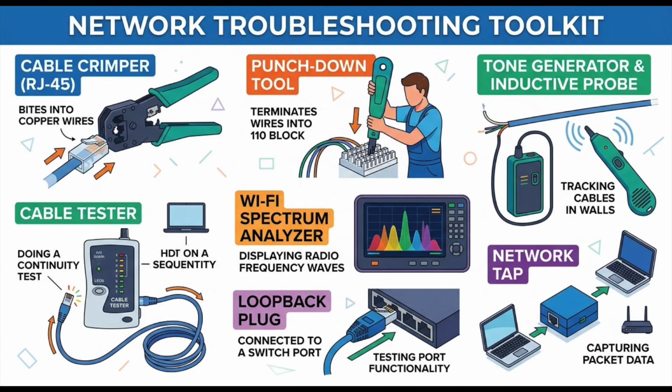But wait, we can't hear it just by standing in the room, right? I mean, the copper isn't a speaker. No, the copper isn't a speaker, but that alternating electrical current creates a very weak electromagnetic field that radiates just outside the plastic jacket of that specific cable. Oh, fascinating. And that is where step 2 comes in, the inductive probe.